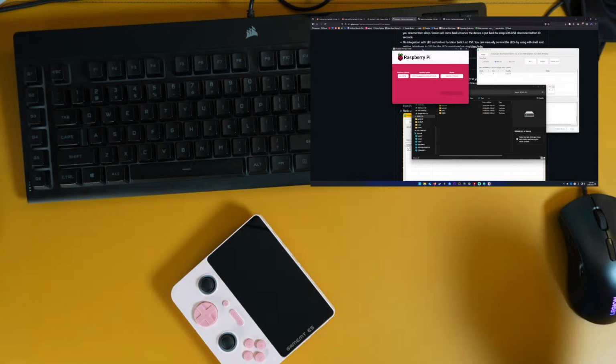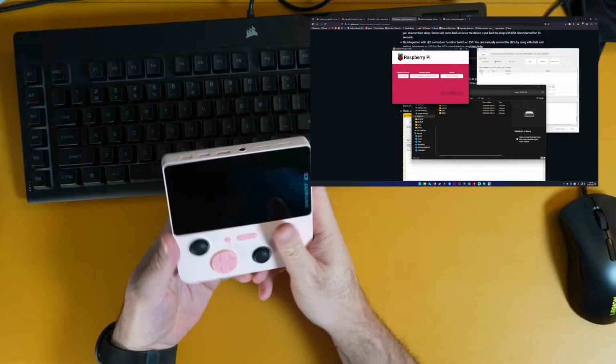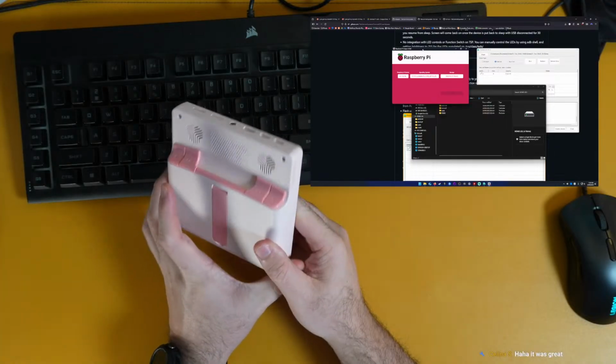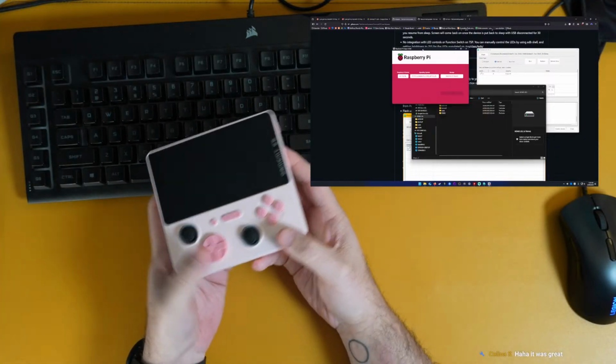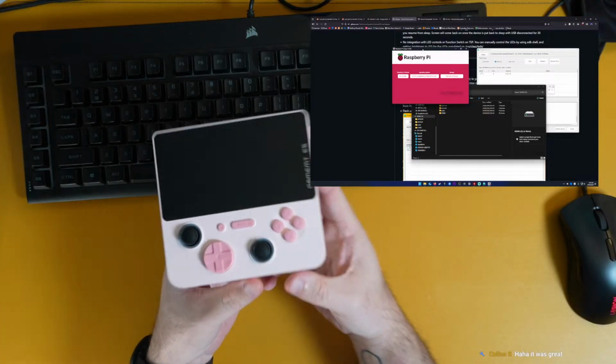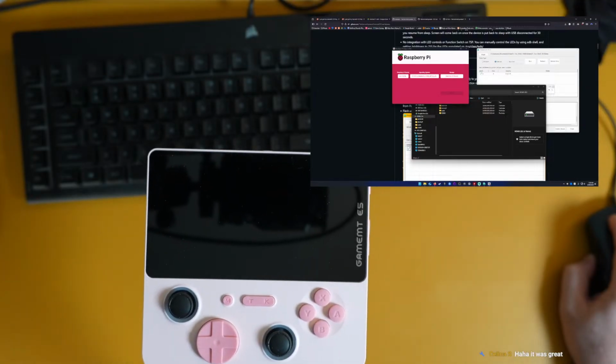There's a lot of computer stuff, but this is the new one. This is the new handheld. It's very pink. Let me just hide my screen.